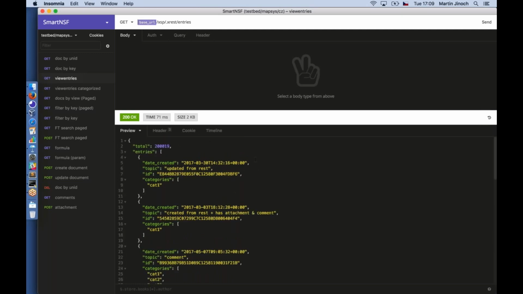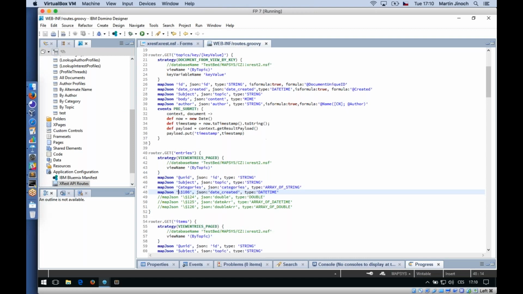If I had used the view entries without the paged, this would return all 200,000 documents, and that's something that I really don't want to show you because we don't have enough time to wait for it to finish, because it's just too big a data set.